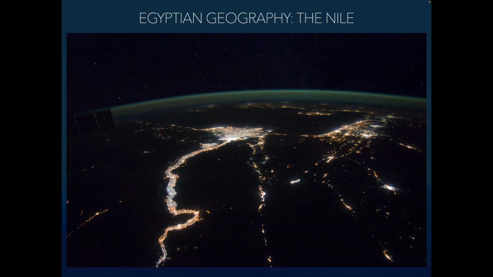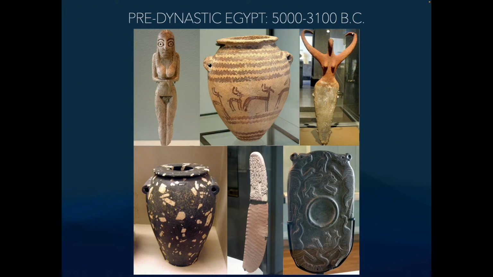All right, so let's look at the pre-dynastic period. The pre-dynastic period is kind of the prehistory of Egypt. There was civilization there. There were cultures that were starting to develop there, but it's not really what we would call Egyptian culture. So scholars call this the pre-dynastic period from 5000 to 3100 BC. There were Paleolithic, Neolithic groups stretching back hundreds of thousands of years. Archaeologists are able to figure out that they came from those same people that we were looking at at the very beginning of history in the Fertile Crescent, and then they migrated down to the Nile.